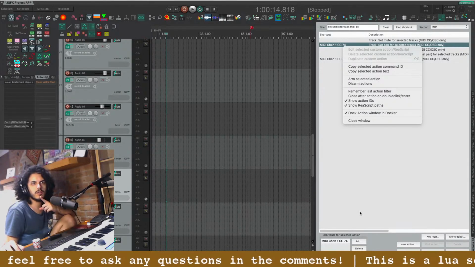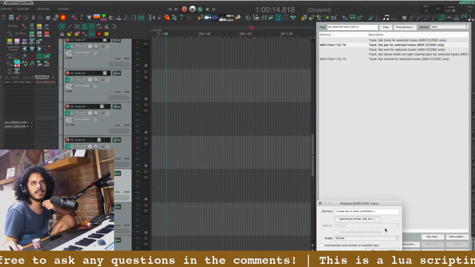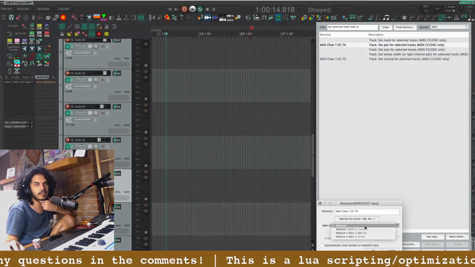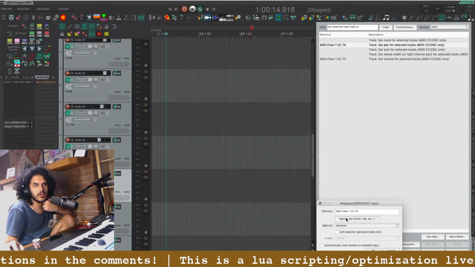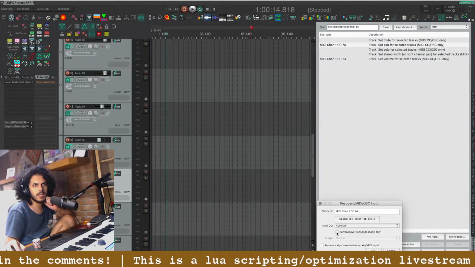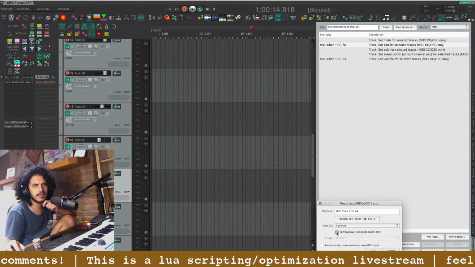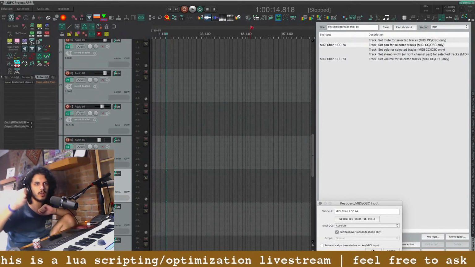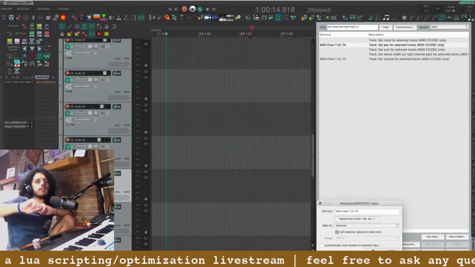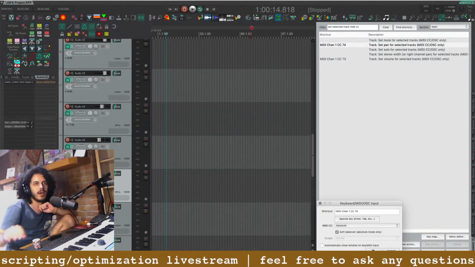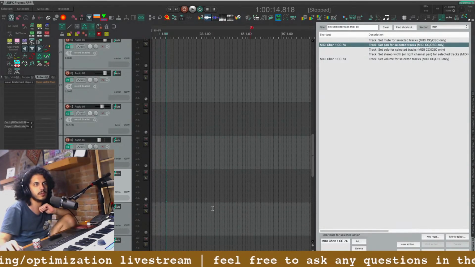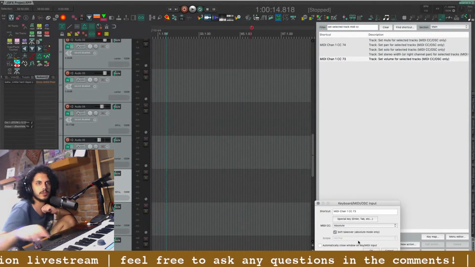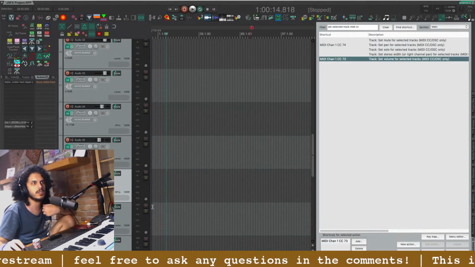So there's a way of doing that. You just go add again, and for my pan I choose the same thing. And here, instead of absolute, or you can keep it on absolute, that's the one I like the most, but you can say soft takeover. So what that means is you need to wiggle until you get to that place, and then your values won't jump. So let's demonstrate that. I'll do it for both of them. Soft takeover was already on this one.